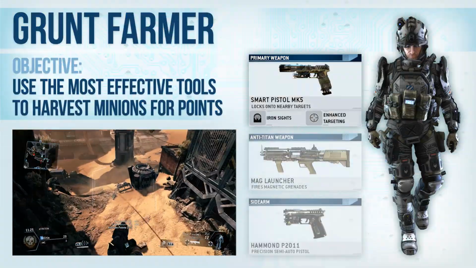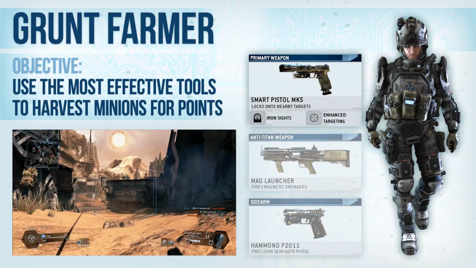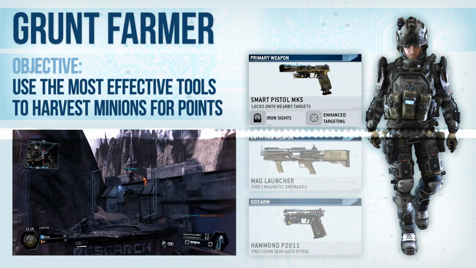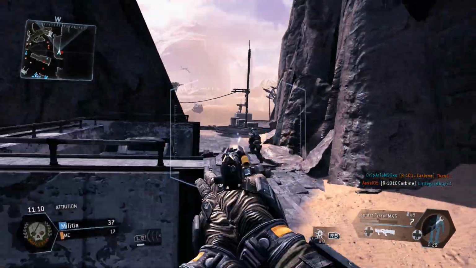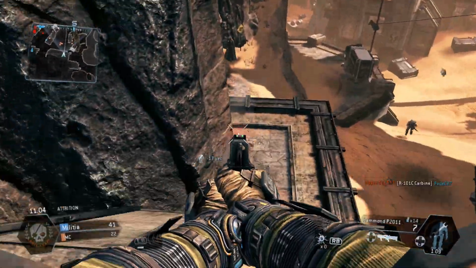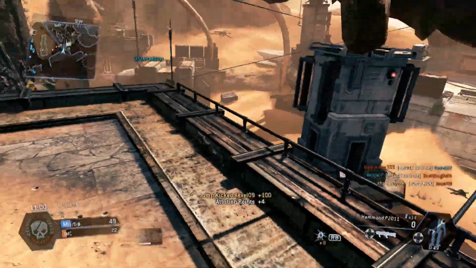So there's one weapon in particular that's pretty much designed for grunt farming, and that is the Smart Pistol. As I recently explained in my Smart Pistol weapon review, it's not too effective against pilots with it needing those 3 locks, but when used against grunts and spectres it can take them out in a split second without even having to aim. All you have to do is point this thing in the general direction of a group of minions and it'll automatically lock on and calculate the required number of shots needed to take them all out in one press of the trigger.